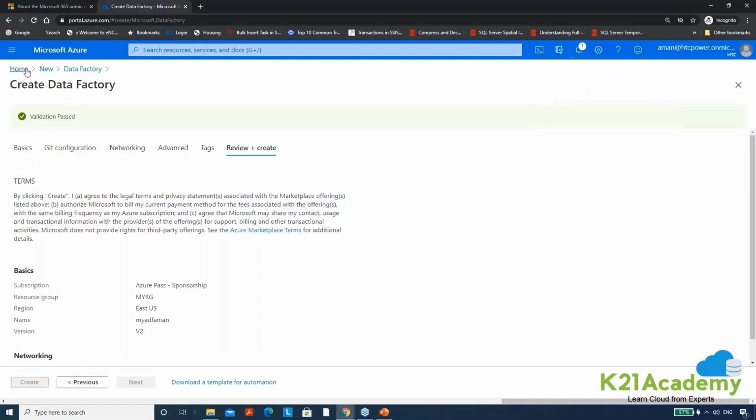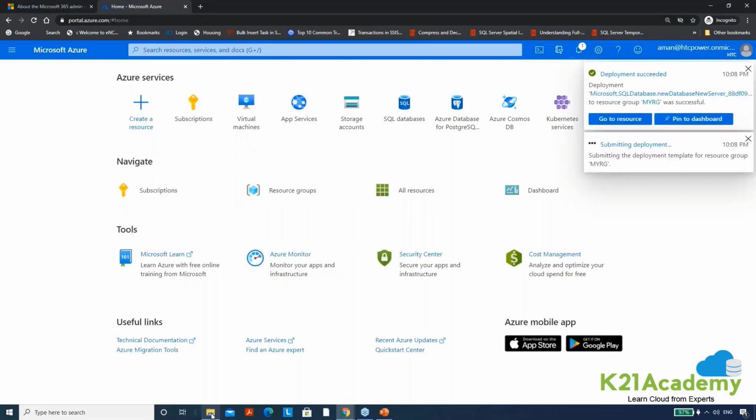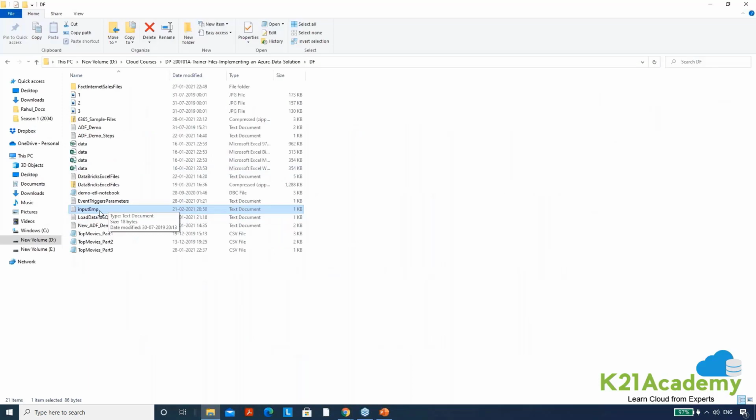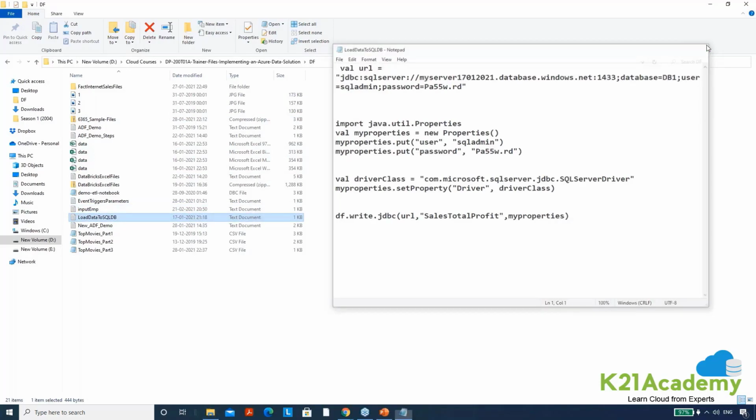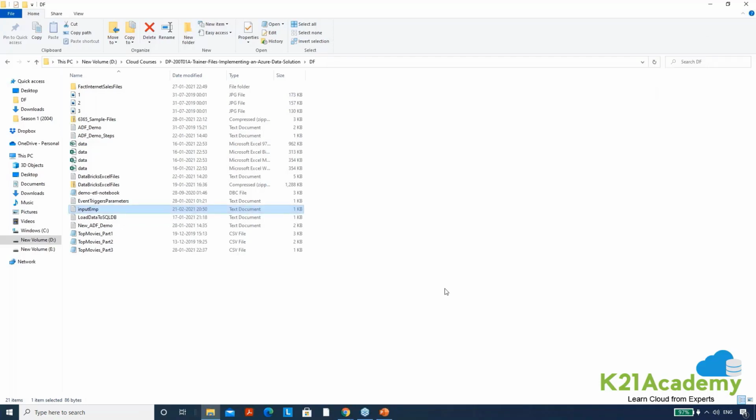Meanwhile, what I can do, let me prepare the data that I need to migrate. So what I'm going to do, there is one file I have on my system. If you can see, file name is input EMP. This file contains very basic data of employee, that is the first name, last name of employee, and the salary, let's say. Very basic data, and it's a pipe delimited file. First name of employee, last name of employee, and salary structure. So this file, I'm going to quickly upload on that storage account so that I can migrate it in a tabular format.